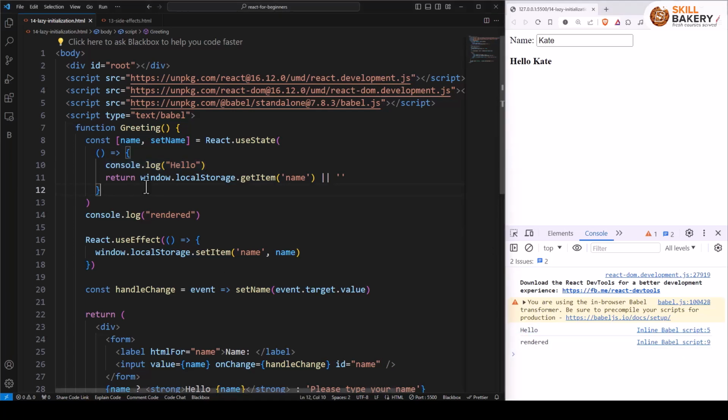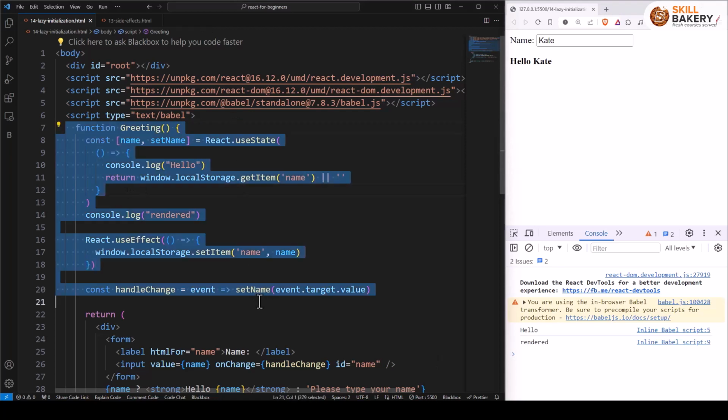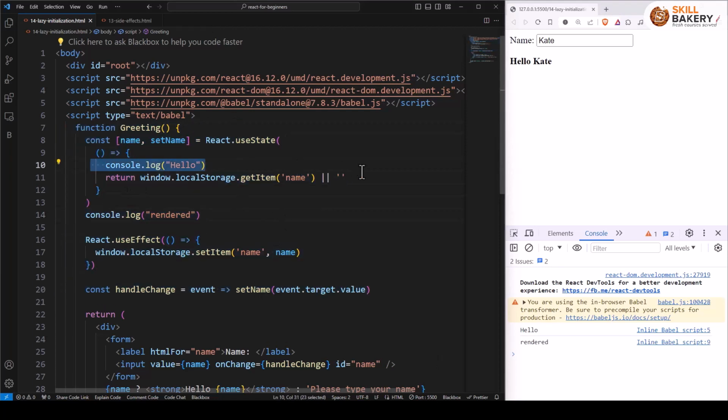That means no matter how many times the component is getting updated, this function was getting called only once at the time of initialization. So here we save ourselves the expense of reading from local storage on every render. To review, the problem that we are solving here is that reading from local storage is not necessary except for the initial render of our component. We turn our initial value argument here into a function so that React will call it only when it's necessary to get that initial value, which is only on the first render.